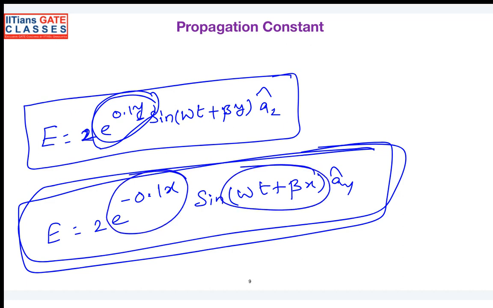Correct. So that gives an indication. Your amplitude is defining one thing and the phase is defining something else, which will not happen. If the wave is from a certain direction, amplitude and phase variation should happen in the same direction. So this equation itself is wrong. You can never expect the amplitude to be negative and the phase to be positive. So this will never happen. You should keep that in mind.